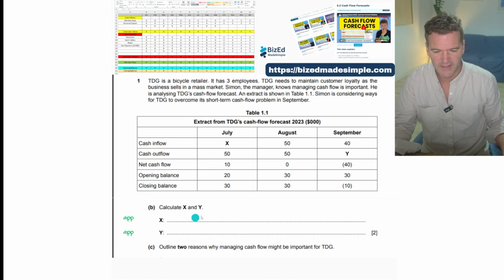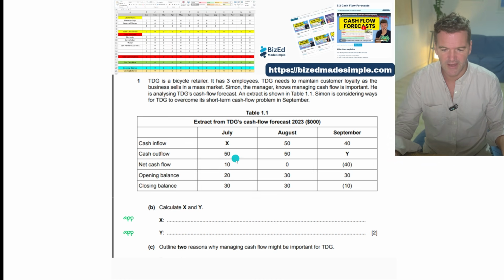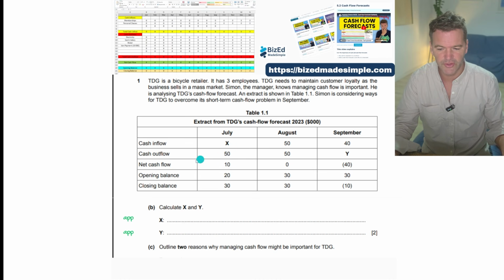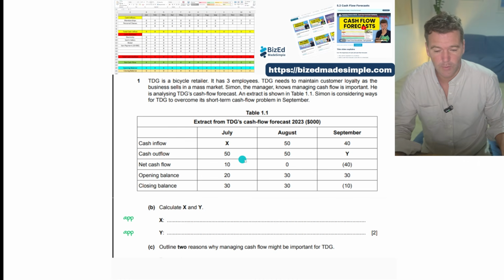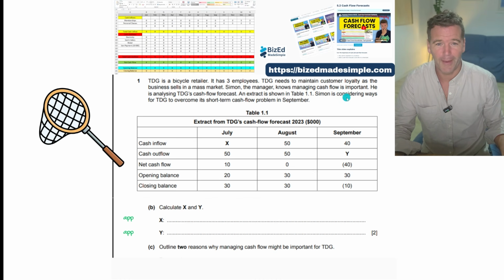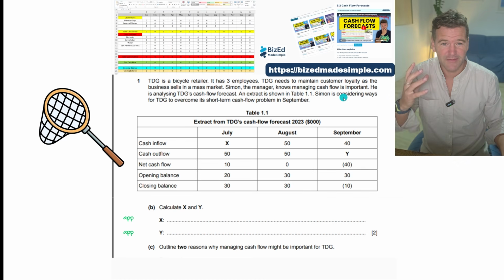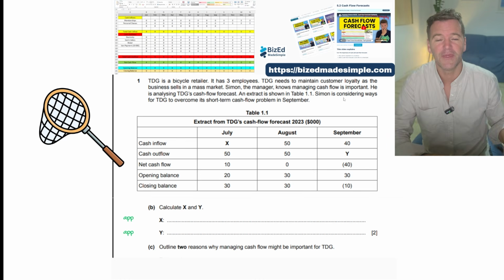But they're not asking that for B. They're saying, what is X? And we've got to have some understanding. But actually, if I'm looking at X, I don't have to go down the route of opening and closing balances. I can work it from the net cash flow. It just seems the easiest way for me to do it. Watch the full videos. But if I'm doing it off the net cash flow, I like to talk about having a net because it sounds complicated, but let's break things down to be simple.